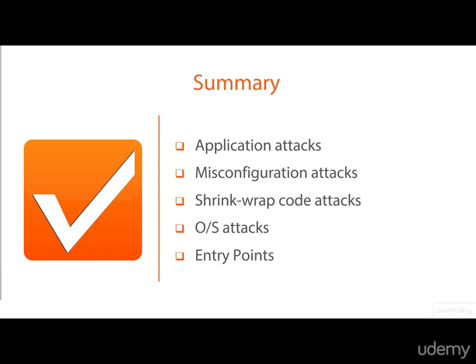And then finally, we talked about the different entry points that an attacker might take to make his way into your environment, whether, again, that was through remote networks. We talked about the stolen equipment as well as the physical entry and the remote dial-up and Wi-Fi and LAN environments. So hopefully this gave you a better understanding of the different attacks that might be thrown at you, as well as how they're going to try to make their way into your network.